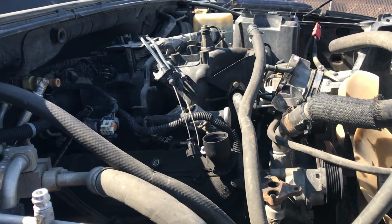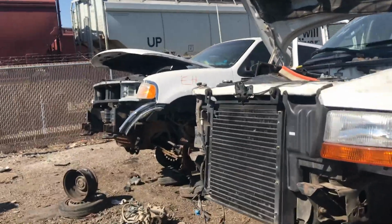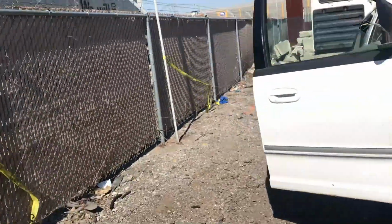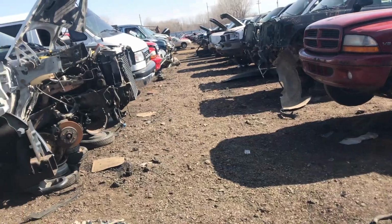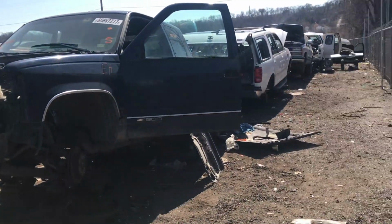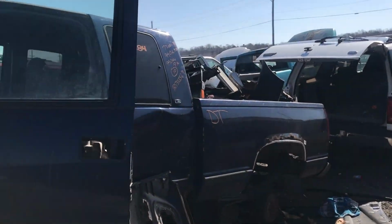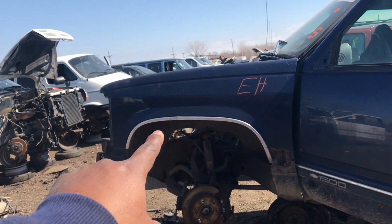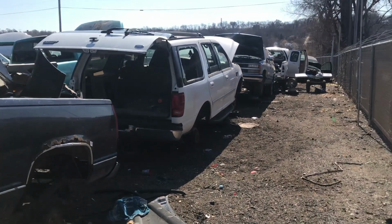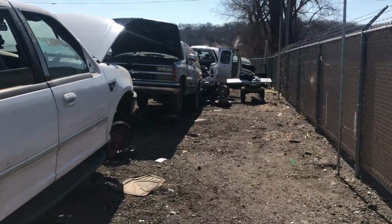Then as far as the 6, I still don't know what I'm gonna do about that. I really didn't plan on staying out here all day messing with pulling the engine, because I gotta pull it, leave it loose, pray someone don't come behind it and snag it. So that's my dilemma. There's only about 10 people over here today. It's not too crazy. These other 2 aisles have more people in it. So I got the 5.3s here. Then I got the other one over there, which is pretty much untouched. Someone cut the wires on the harness on some of the connections, but it's still a go if you want a 5.3.